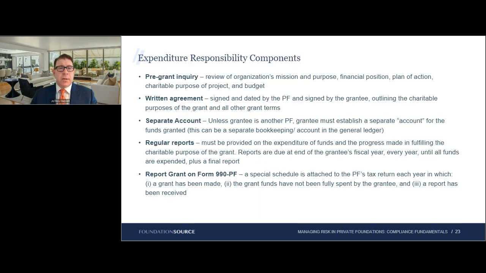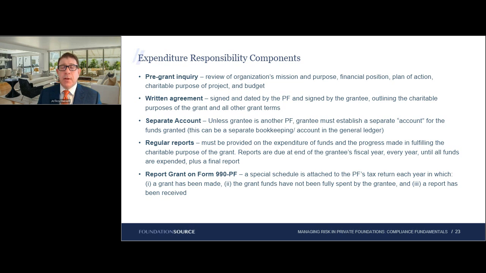So generally, when a foundation makes a grant to a U.S. public charity, as I've said, expenditure responsibility, special oversight, isn't necessary. Why? Because the charity itself is subject to federal tax laws governing 501(c)(3) organizations, like the requirement to operate exclusively for charitable purposes. By contrast, a grant recipient that's not a 501(c)(3) organization isn't subject to those special, let's call them altruistic or charitable, tax rules.